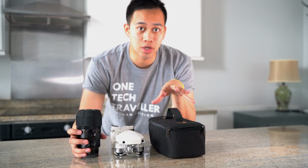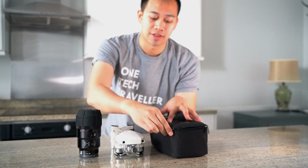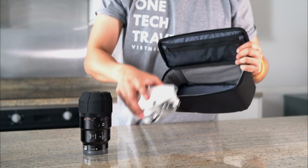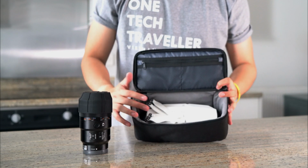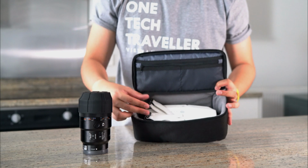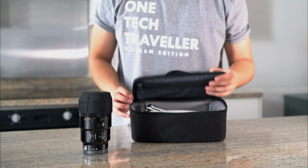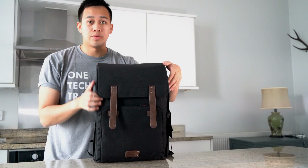It works as a great quick access compartment and gives you more of that quicker workflow. It fits in perfectly for my drone. So if I show you like so, just like that, beautiful. Gives you plenty of headway above, and you can stack or put ND filters on here so it's not gonna press into the drone. And then you close it up like so. So that was the top.